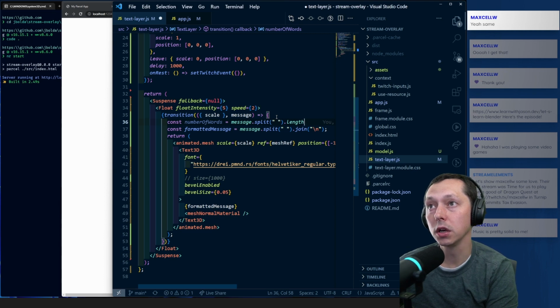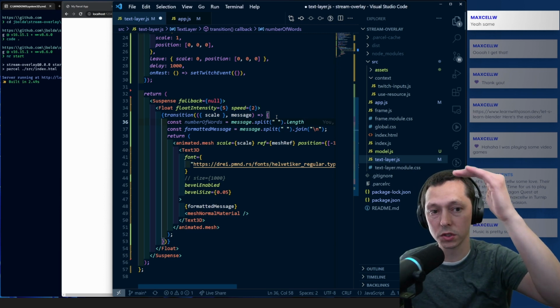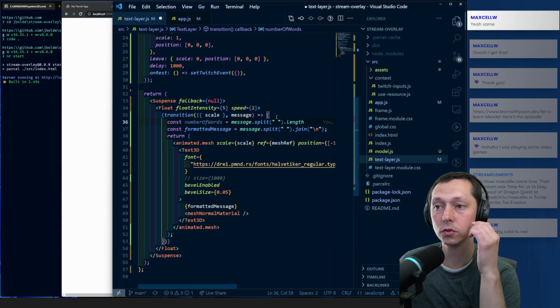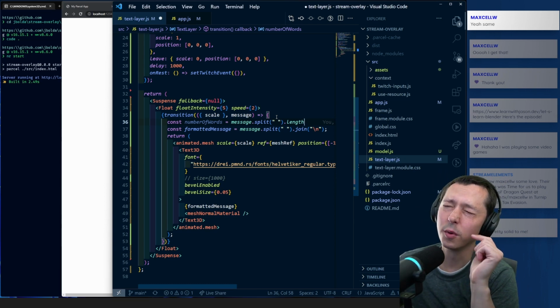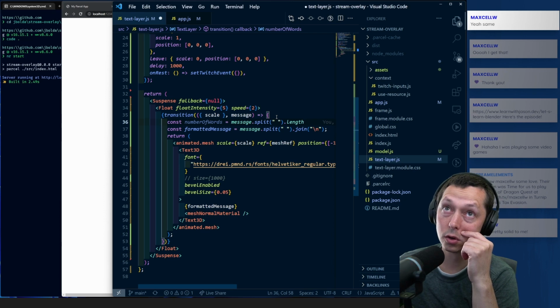If we say a max of 3 lines, so we want our text to split into 3 lines, okay, so that's an array. An array.length returns the number of elements in there.